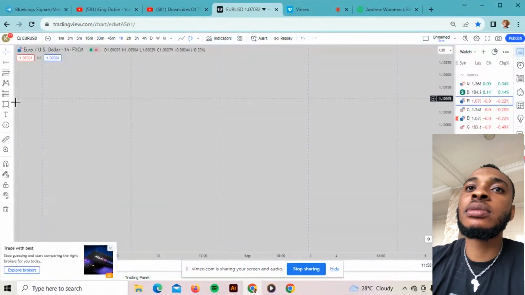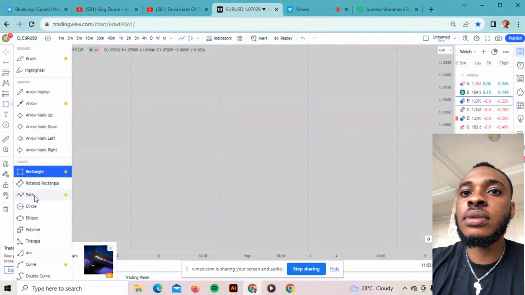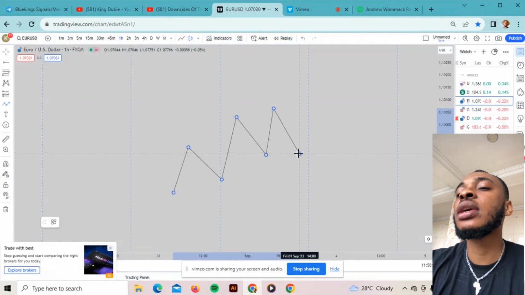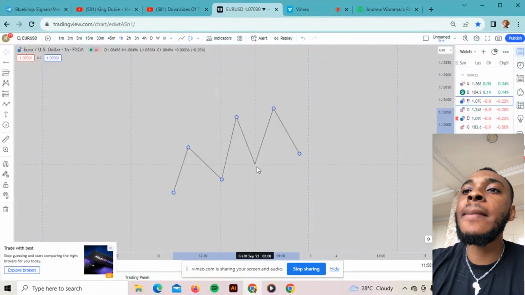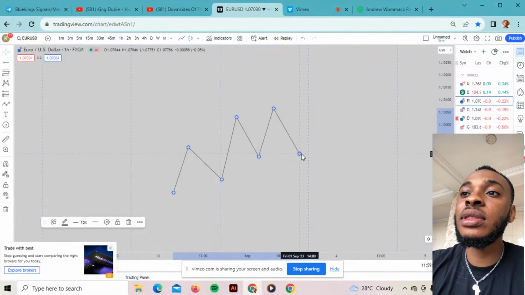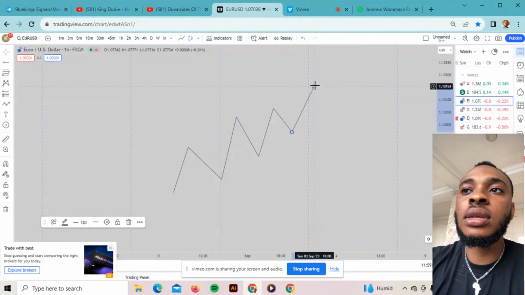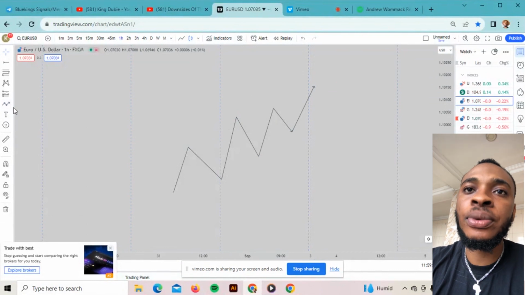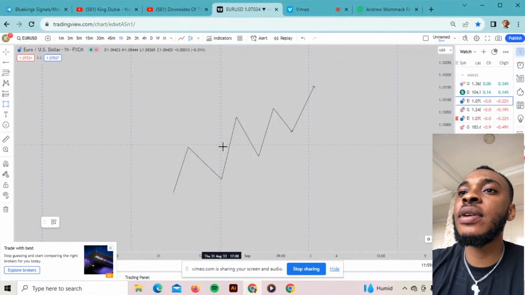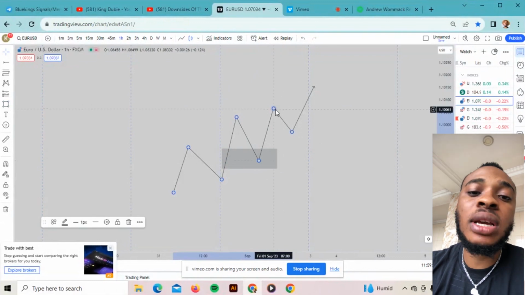Now, the market moves basically in higher highs and higher lows. We all know it moves like waves. Higher highs, higher lows, higher highs, higher lows. There are many things that make this market jump every time it comes to a higher low. It could be other blocks, it could be anything. But one of the things that make it jump to create a higher high is fair value gaps.